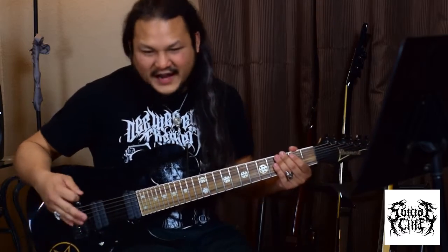And that might be easier for you rather than picking, because really, to me, the right hand is the harder thing to get down and sweep. But moving on. Alright, now you know how to sweep in any key using that shape, or at least in the minor key. How do you expand upon that? Say, okay, that sounds cool, I can sweep in any key, but how do I add more to that?